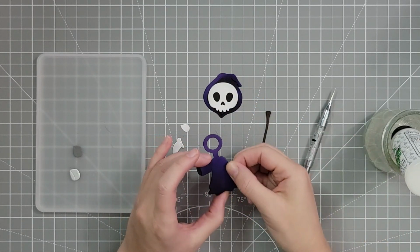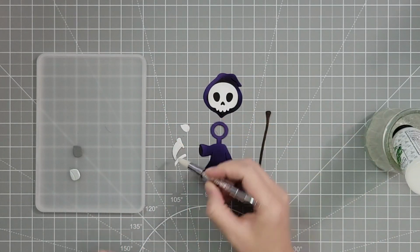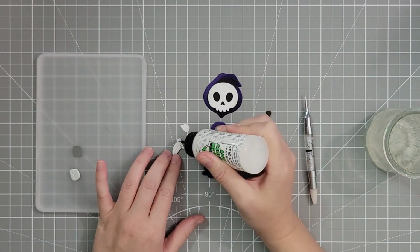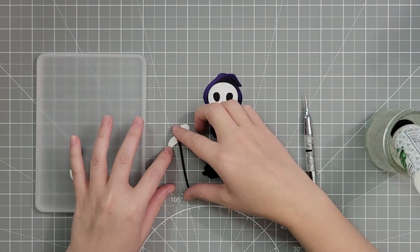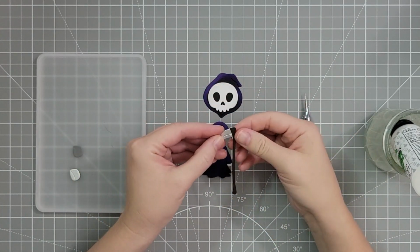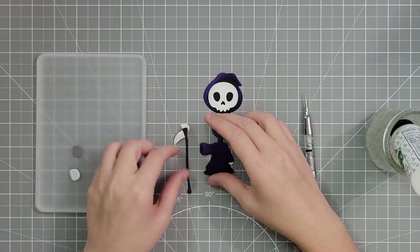There are 2 hands and they kind of have thumbs, sort of. And I'm actually going to assemble this differently than how they have it on the package. I think you could go either way. It just kind of depends on how he's holding it. And the one on the right hand side, his left hand, is really just tucked way behind there. I just have a peek of white that is his hand.